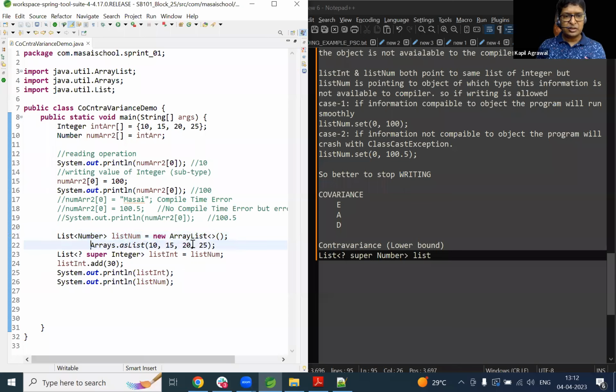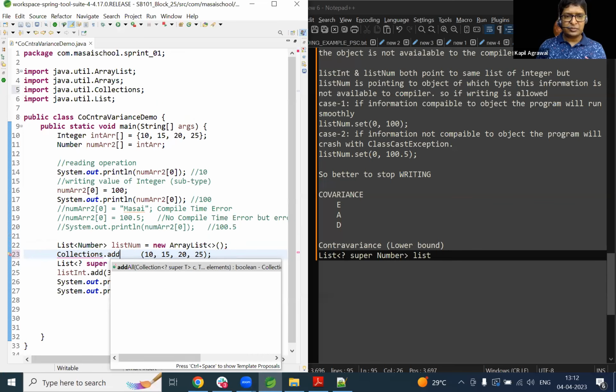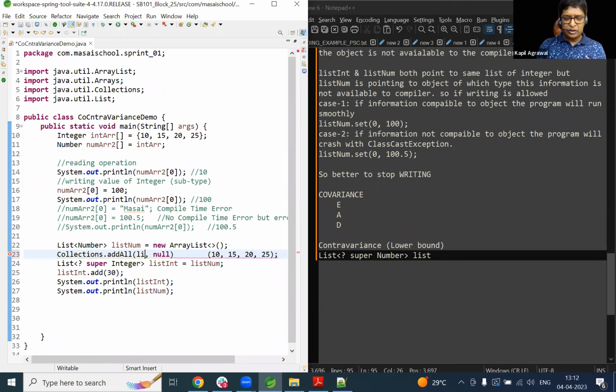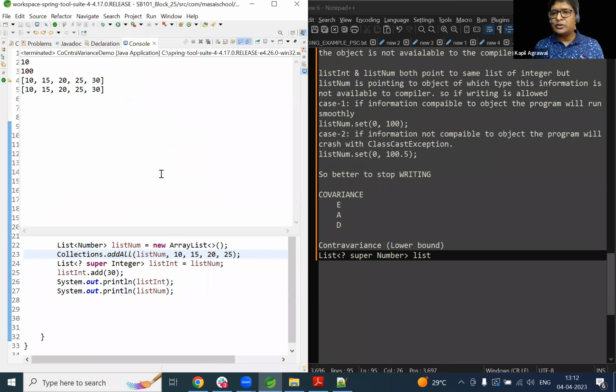I'm creating an ArrayList and using the Collections class. In the Collections class, there is a method available, the addAll method. Into the addAll method, I am passing the list of numbers, and into the list of numbers, I can add the element. Now better. So everybody, can you see the writing operation is perfectly okay?